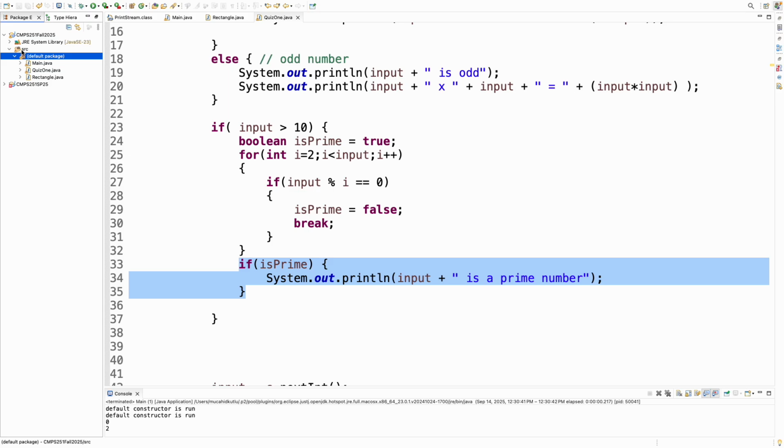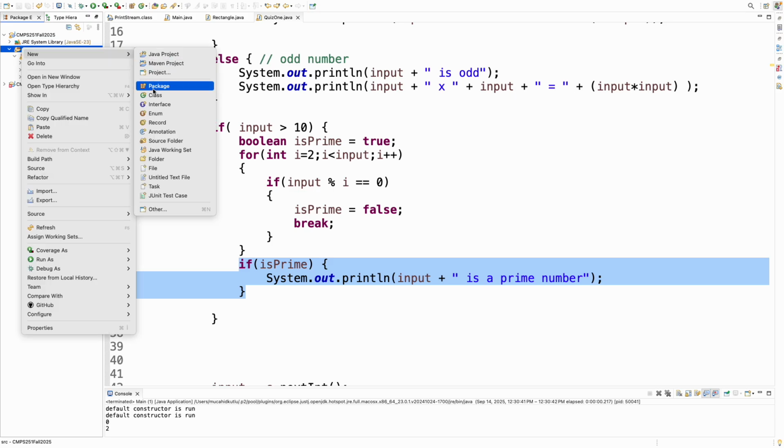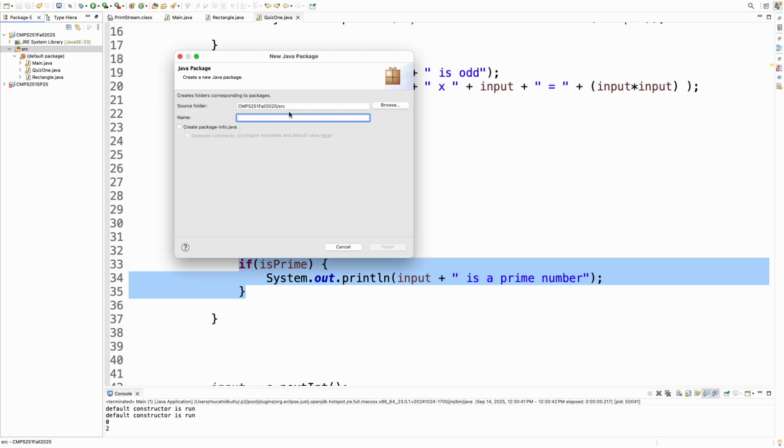I'll go to the source folder, right-click, new, and then package. This will be like a folder. Let's say I'm just making this up: here I will put AI tools.